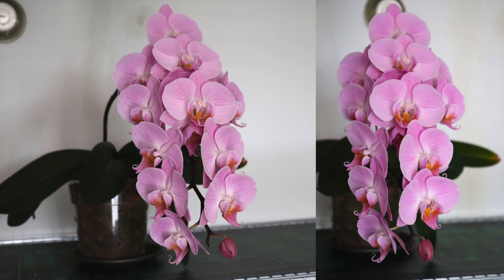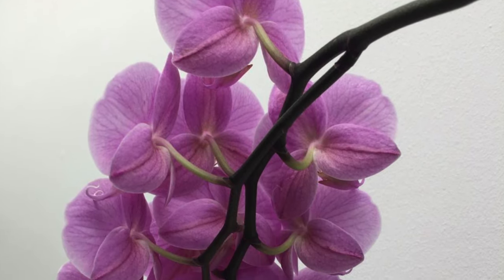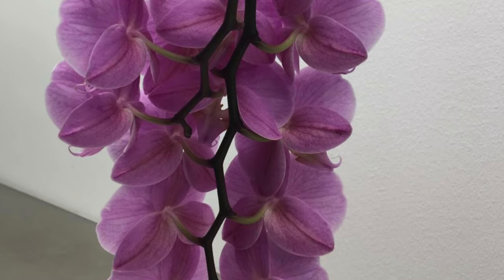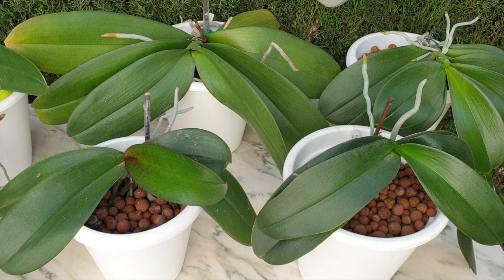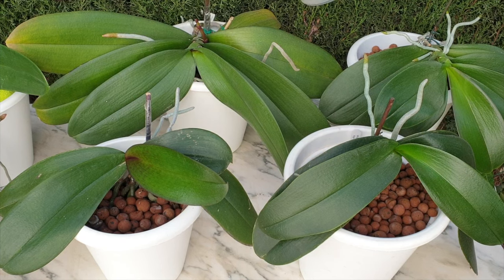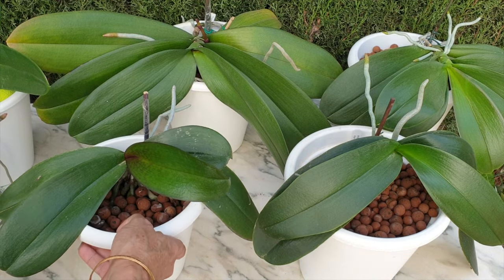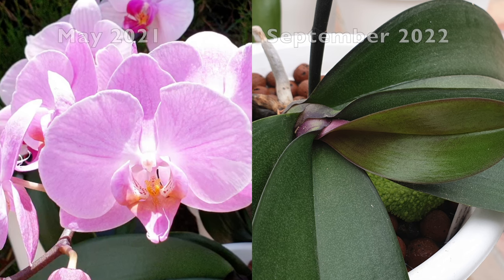For many years she was in a semi-hydroponic setup with just lava rock, producing spikes year in year out. Then the babysitter had a change of heart because I like uniformity, and as the Phalaenopsis collection grew I had all my others in LECA and self-watering, so I switched Alexandra into the same setup. She grew just fine in LECA for several years — until she didn't.